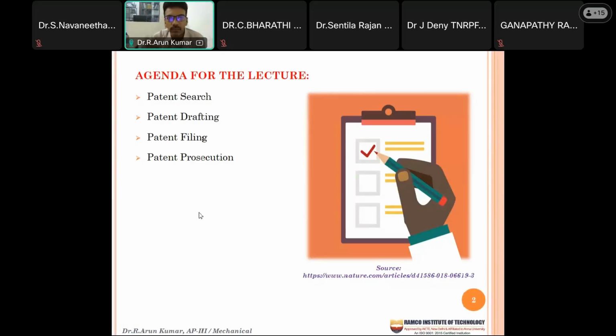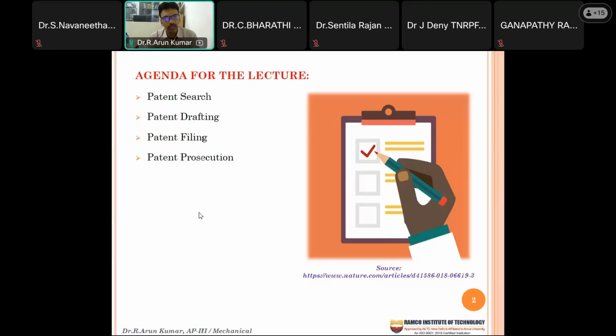In a similar way, we need to identify whether there are already patents available related to the work we are doing or not. So we need to go for a patent search, and I'll navigate through a basic patent search. Then we'll look into the contents that have to be present in a patent draft: how to draft a patent and what the basic level structure should be. And then we'll go for the form filing, the different forms we need to file while filing the patent application.